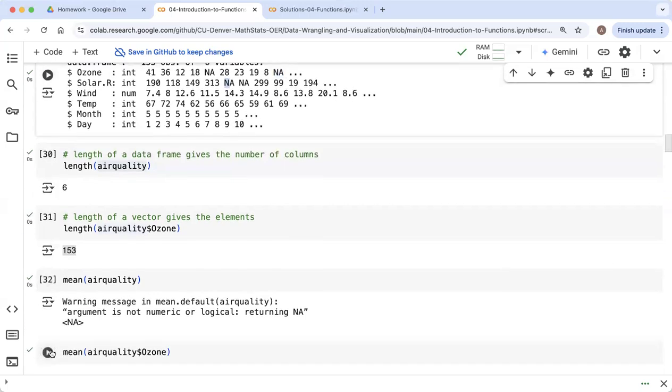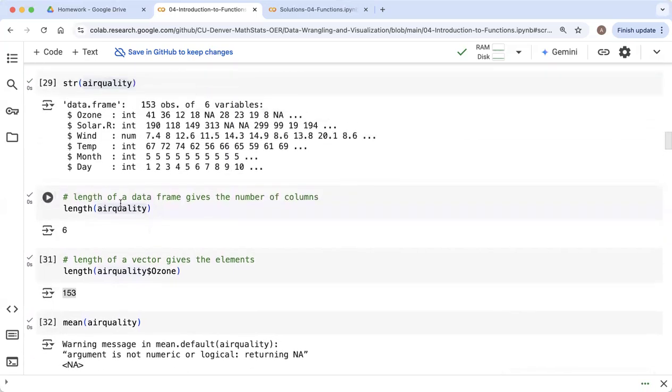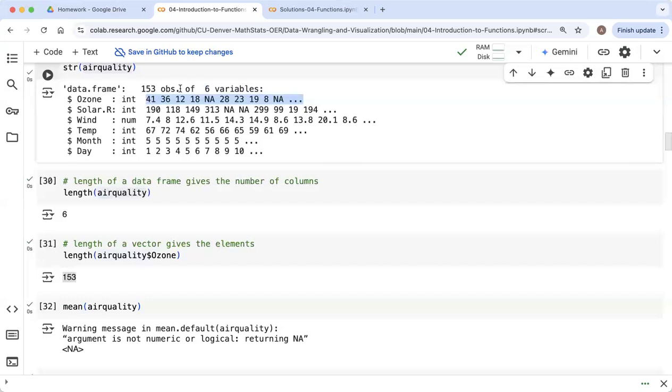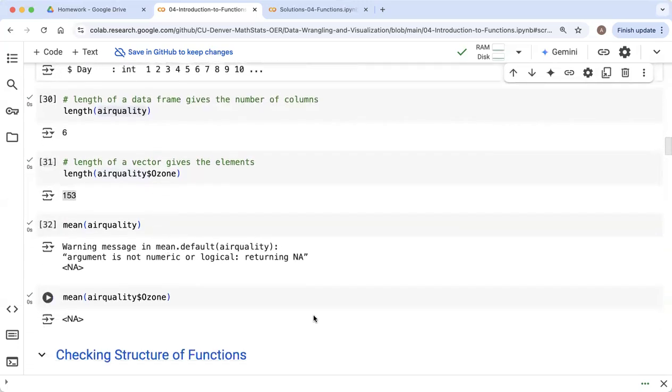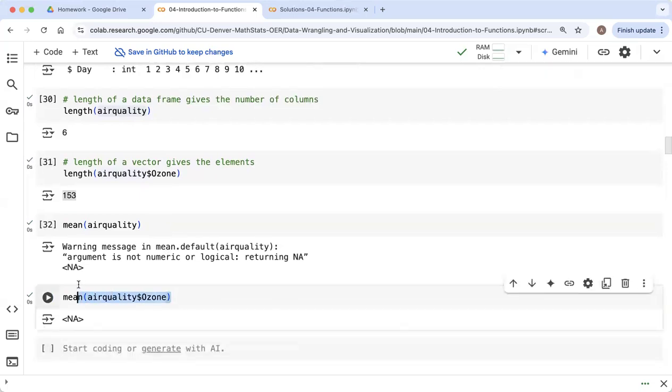So for example, even just trying to calculate the mean value of Ozone, I'm getting a problem. Ozone is a quantitative variable, it's a numeric variable, but it has missing values. So it's giving me an error message. And that's something that you are actually asked to think about how to fix on your first homework assignment.